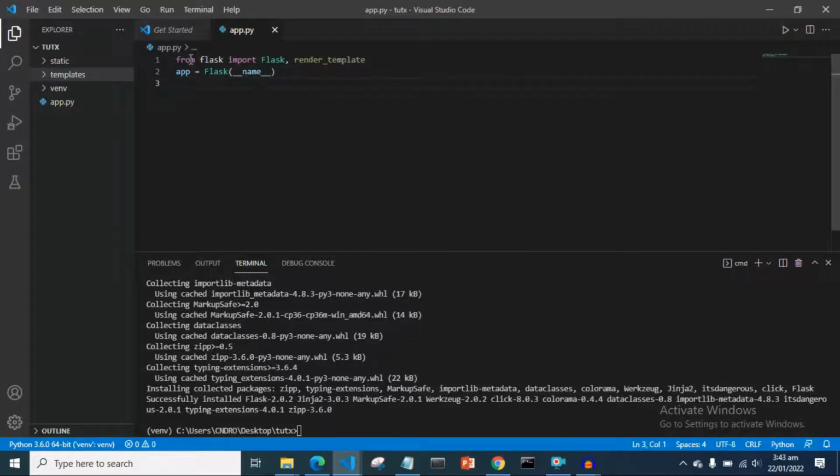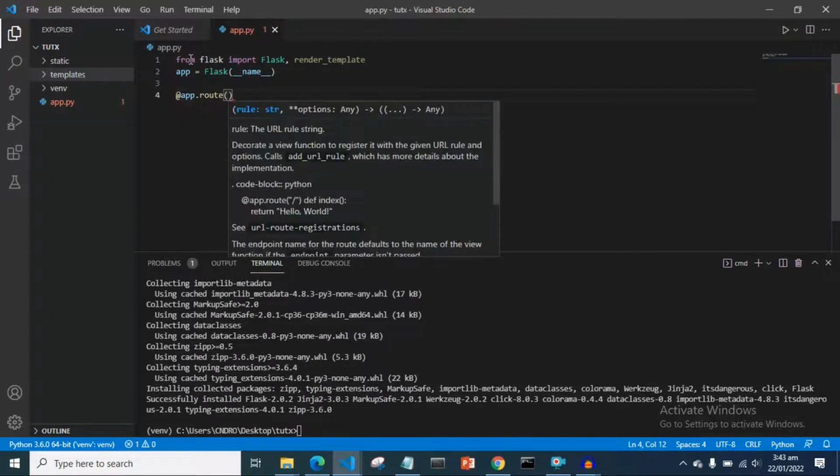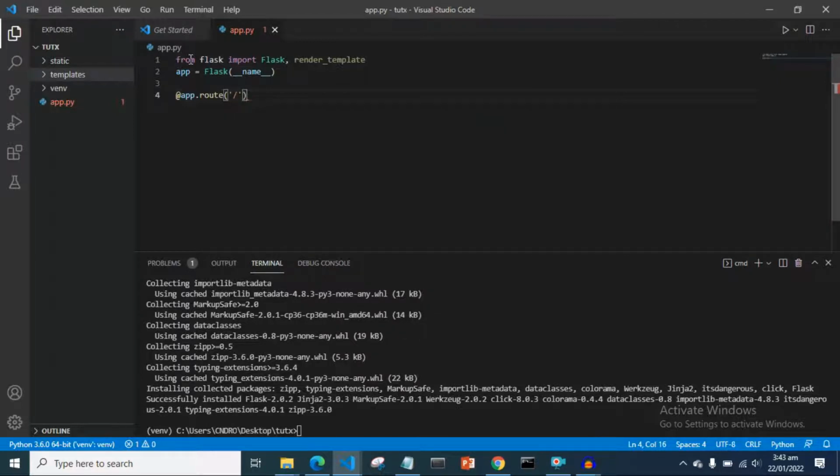We define our app, and we use app.route to define our endpoints. Now what we're going to do is create a function under this endpoint and name it home.